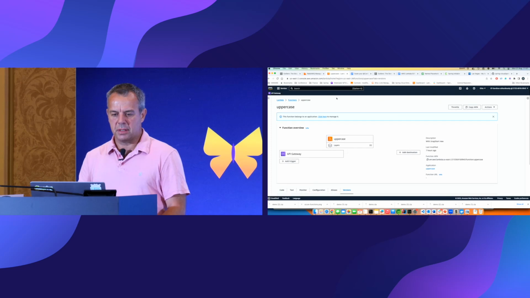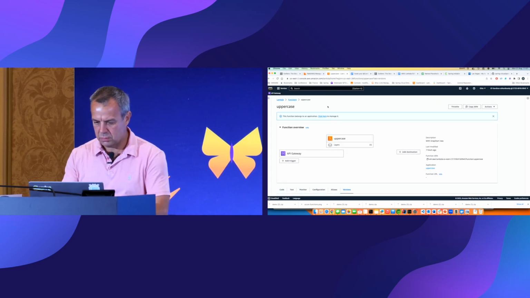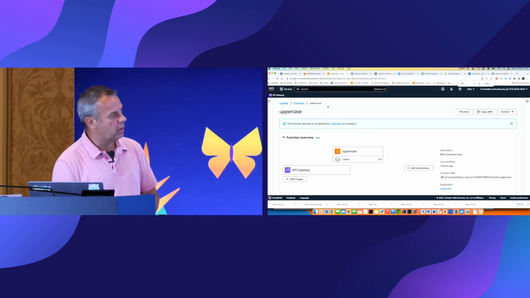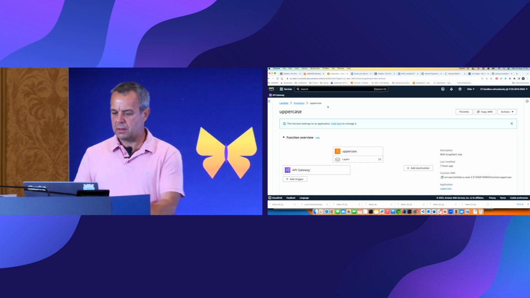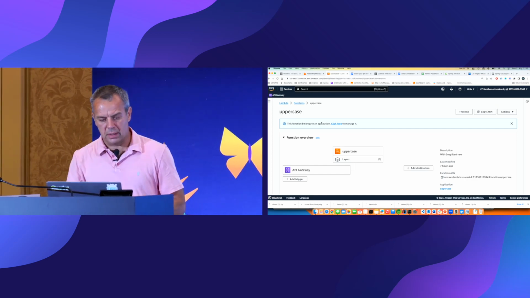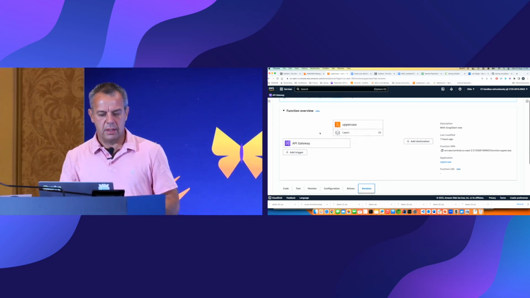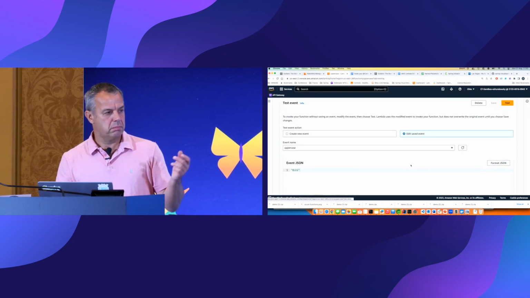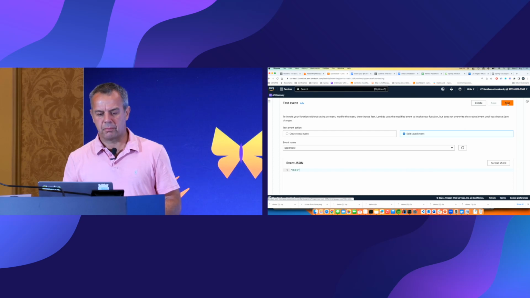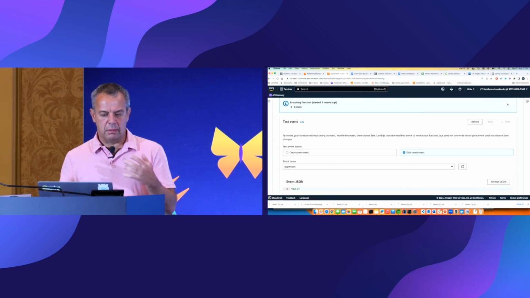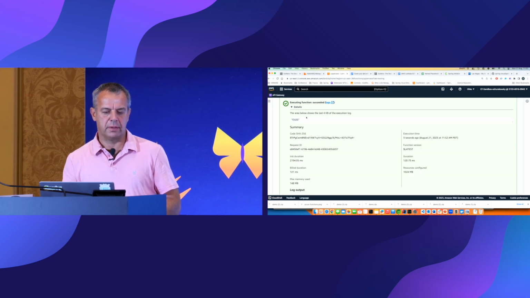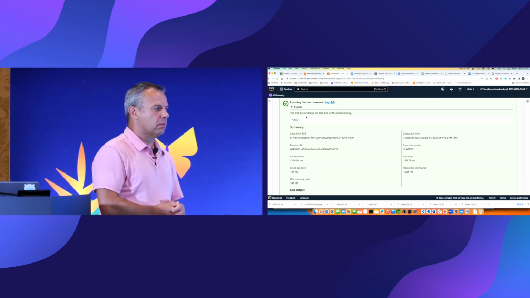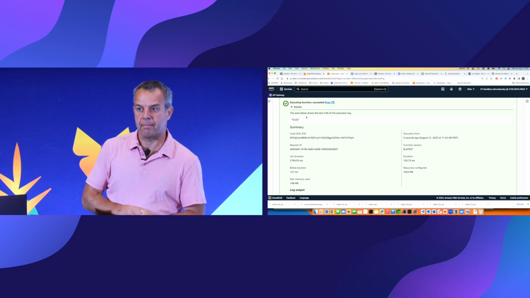So here is the AWS dashboard, right, Mark? That's how you call it? Here's the AWS dashboard, and here's the function. I can just go into the test tab and invoke it from here. It's chugging along, finally got invoked, and I can look at the output. It uppercased my name. Okay?